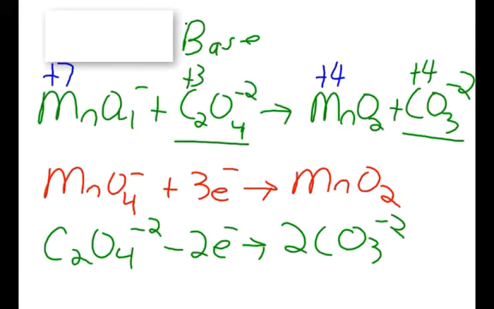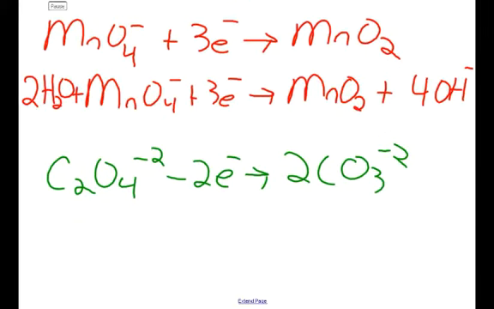Forgot my -2. All right, so your next step is to take each half reaction and you want to balance it for oxygens using hydroxides and water, and you want to do the same thing with the oxalate one. So take a stab at that. You want to balance the O's with OHs and balance the H's with water. Go back to your steps and see how that's done. Let's see what the answer looks like.